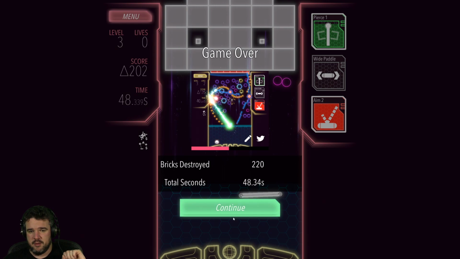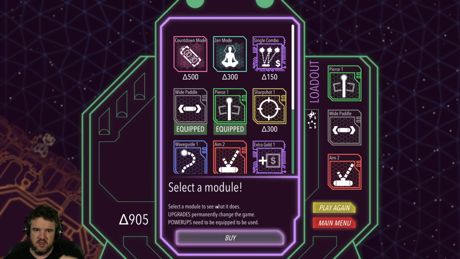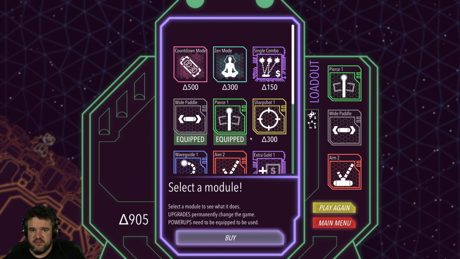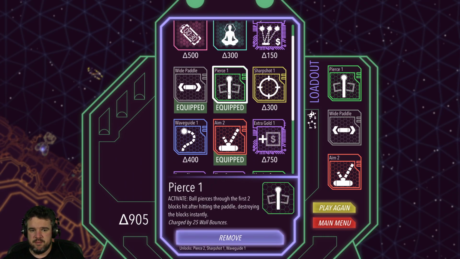Now, that was a relatively short game. You see the total play time is 48 seconds. That's not real time because it slows down when the ball goes into the draw area. But then, as you can see here, you earn this currency by playing the game. And by using that, you can buy a whole bunch of different power-ups that you can equip and use. So I have a couple here already, like Pierce 1.